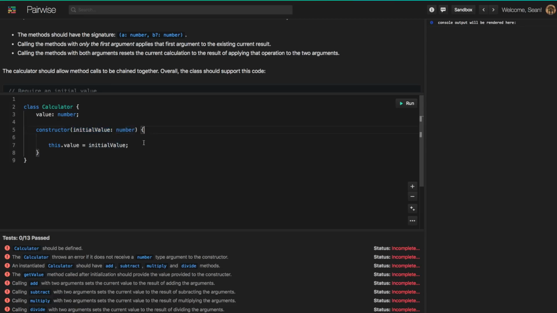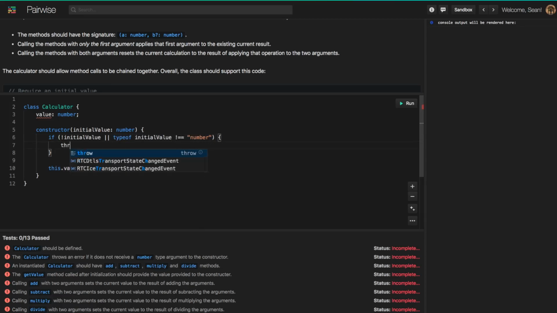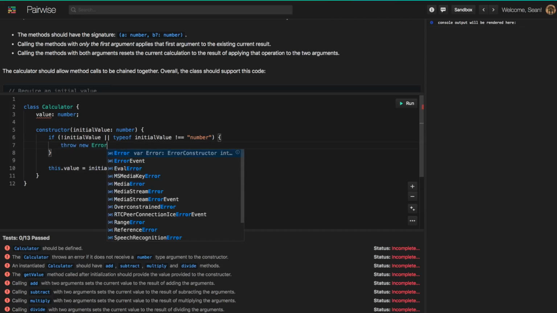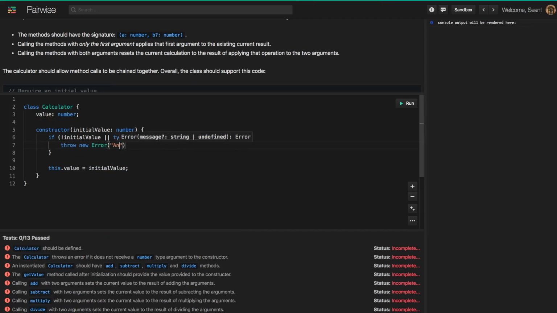But just to be a little bit more explicit about it, and also to satisfy this test condition, we can add another if statement here, and we can say if there is no initial value, or if the type of the initial value is not equal to number, we want to throw a new error and say an initial value of a number type is required.